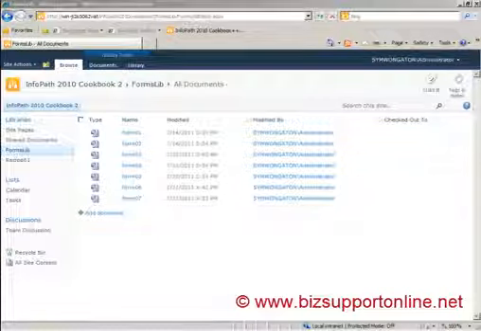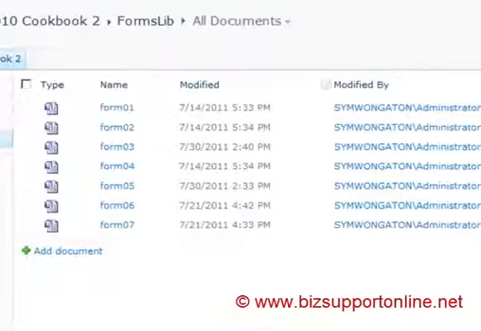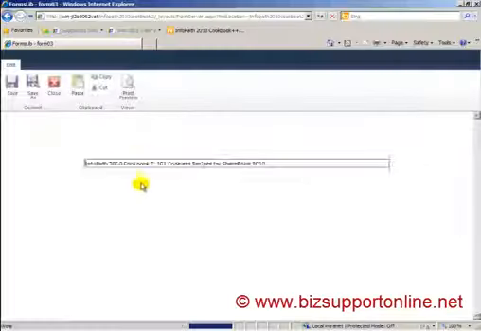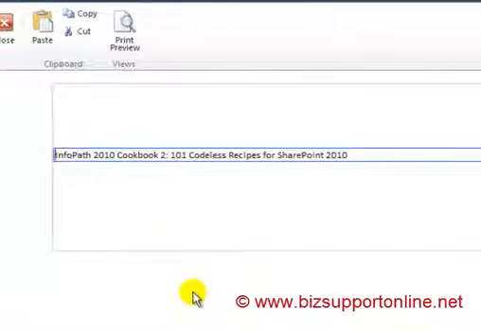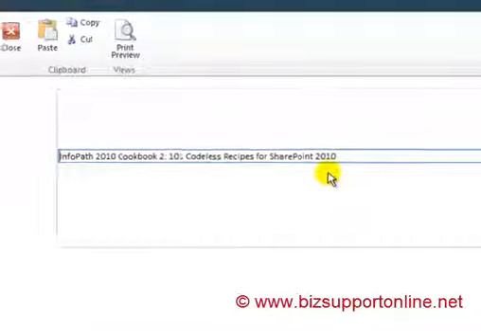If we take a moment to go through a couple of the InfoPath forms in the FormsLib form library, you'll see that the InfoPath form is a simple form that has a text box control on it. I currently have Form 3 open, and as you can see, the text InfoPath 2010 Cookbook 2 101 Codeless Recipes for SharePoint 2010 has been entered into the text box control.